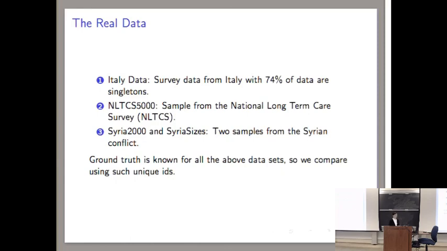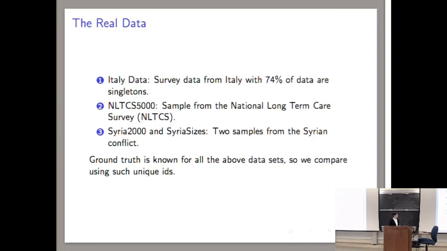There's also a sample that was taken from the National Long-Term Care Survey. So this is a survey about older Americans. It's longitudinal, so there's 3 different waves where patients drop out or they die in certain waves, and then they're replaced by a new cohort. This is completely categorical. There's date of birth, there's gender, there's an office location, and the state in which they lived in. And it's been anonymized for privacy reasons.